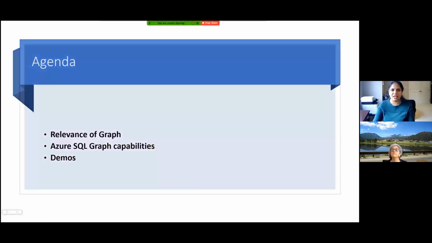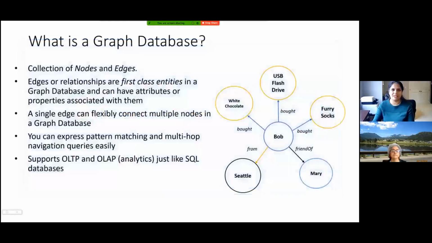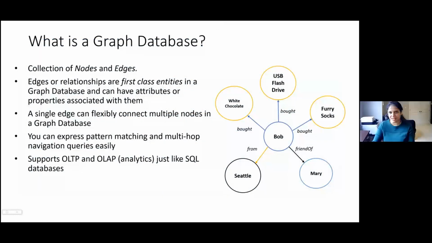So let's start with relevance of graph and what is a graph database. A graph database, just like a relational database, is just a collection of nodes and edges. Nodes represent your entities and edges represent your relationships. In a relational database as well, tables represent your entities and foreign keys represent your relationship. So what is the difference between nodes and edges in graph databases?